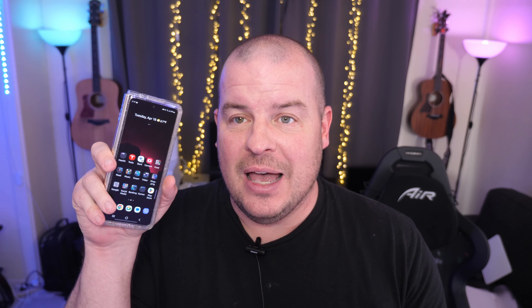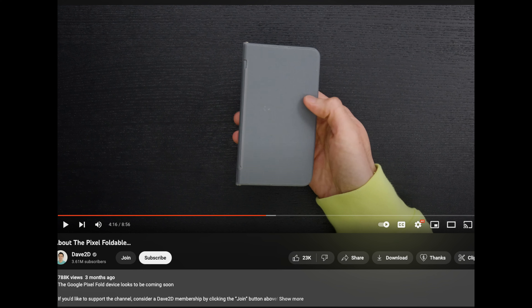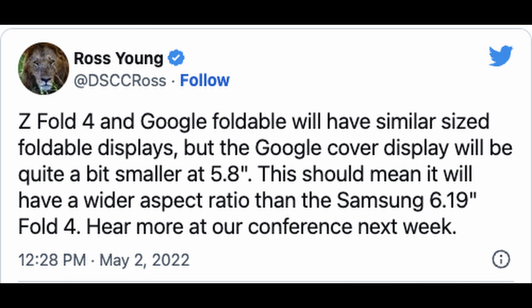The first one is all about the displays on the Google Pixel Fold. One of my pain points about the Galaxy Z Fold 4 is this outside display. It's too tall, it's too skinny, and it's not very usable in a lot of ways. I hate it, to be honest with you — I don't ever use it because it's not a good experience. But the Pixel Fold is going to fix that issue. Their outside display will be 5.8 inches — shorter, but also wider, giving you a better experience on that folding phone.